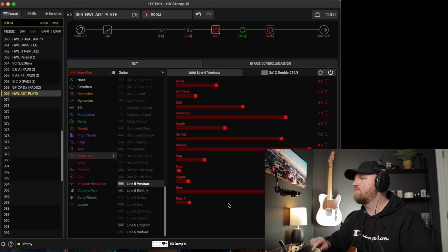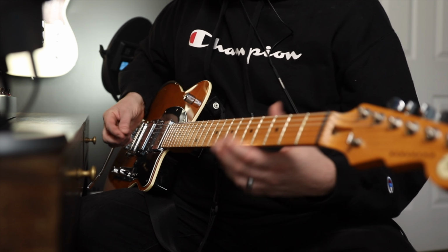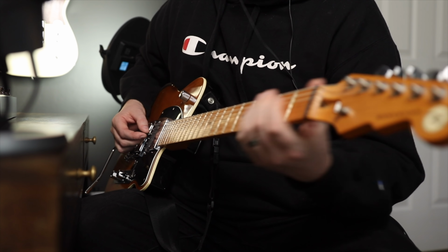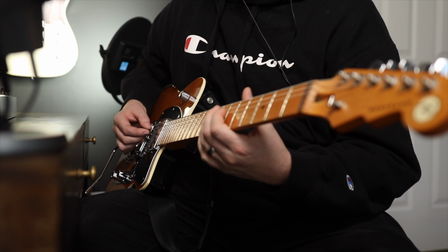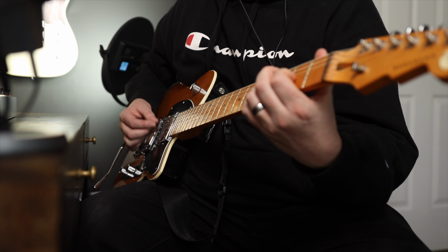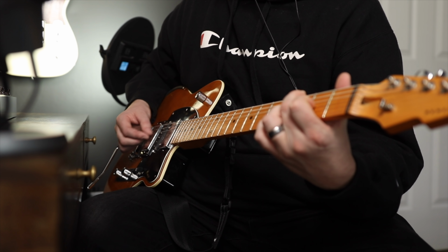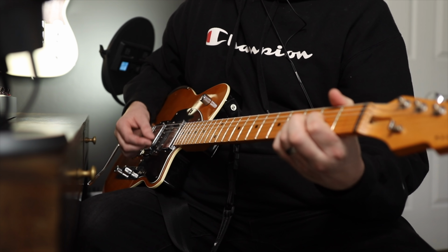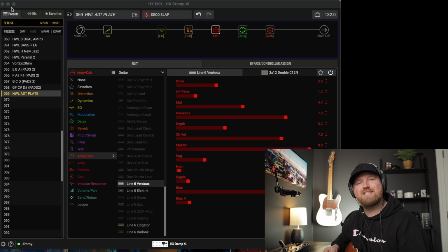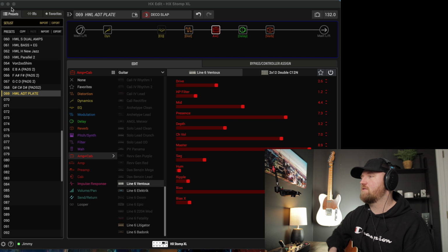So on this preset, the next snapshot is a wet plate. I added the Cali EQ to kind of give it a little mid boost. Snapshot 2 is wet plate. Snapshot 3 is the deco slap, because it's got this slapback feeling. It's a double tracking effect, and then you have modulation on it as well. Sounds like this.